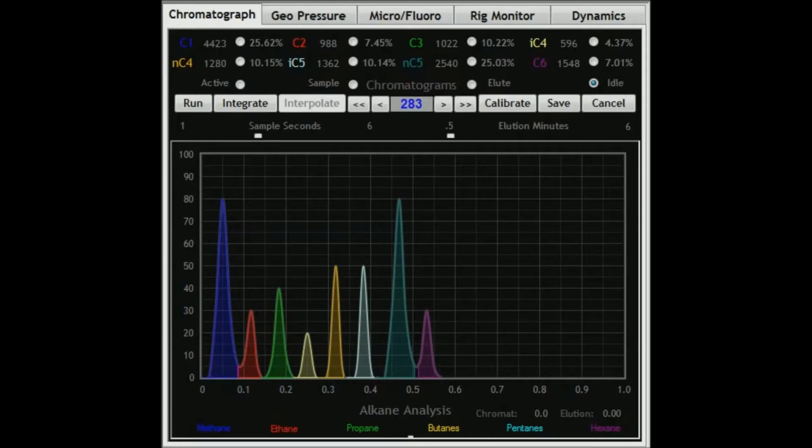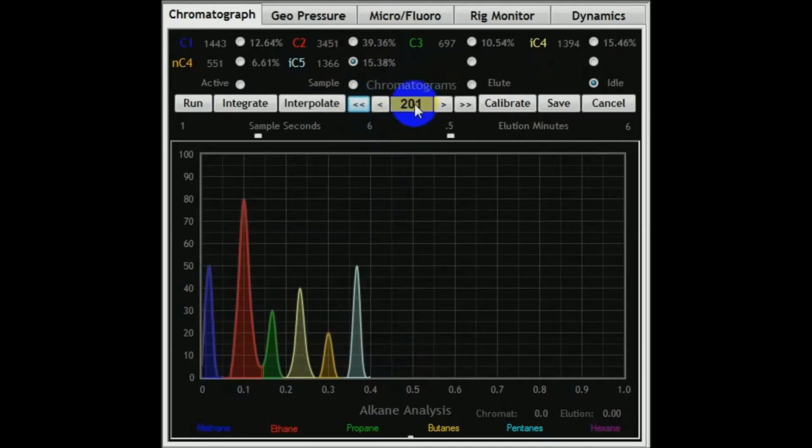Near the center of the screen in the upper part is a small gray window with a number in it. That is the depth, the lag depth from which this sample was taken. What we're going to do first is back up to the very first chromat in this sequence. You see these arrowed buttons on either side will allow us to go forward or backward, one at a time, or to the first or to the last. That was telling us we're at chromat foot number 201, not the record number, but the actual depth it was taken.